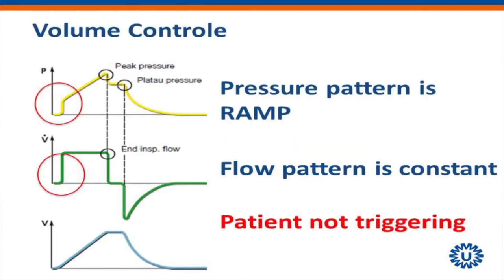Volume control. Daniela spoke about volume control ventilation this morning. He told you that pressure was a ramp, there was a peak pressure, a plateau pressure, and flow was constant. Remember? Yeah? What you can see here is that the patient is not triggering. How can you see that the patient is not triggering? Mostly you see the trigger here or here in a different color. Yeah?